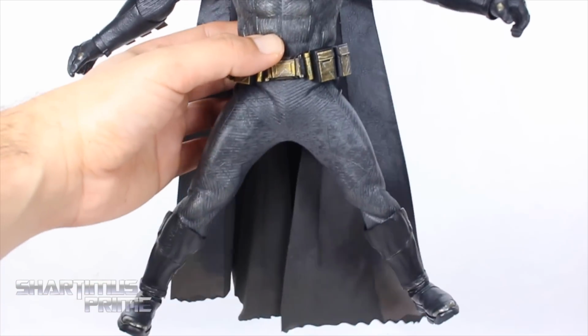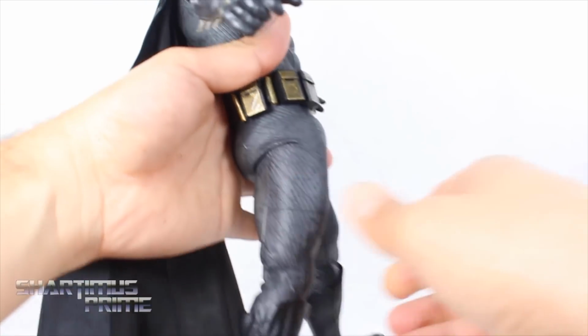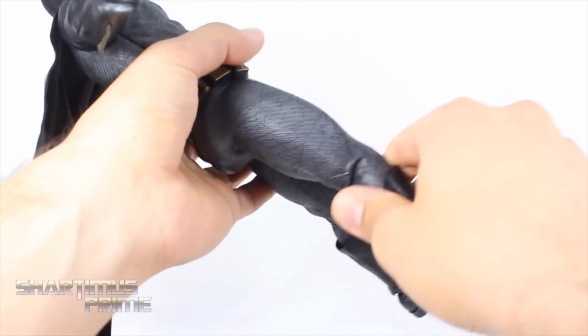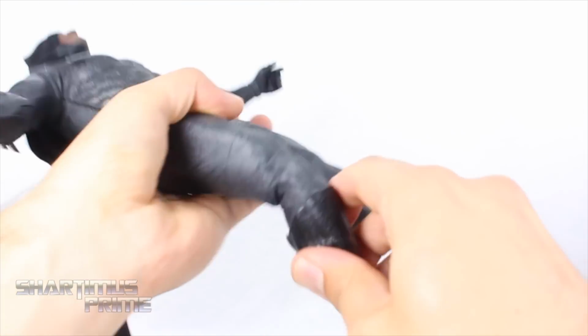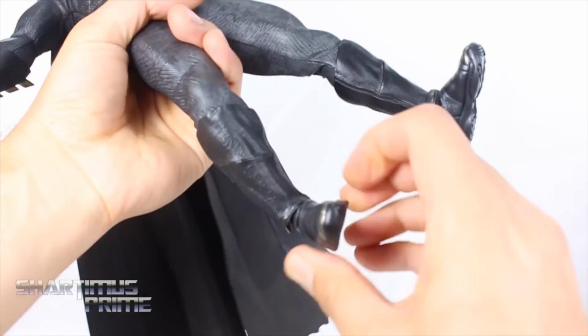I'm not going to stretch it out more than that. You do get forward movement over there, and he can kick back just a little bit. You get an upper thigh movement, and then he has double jointed knees that bend in that much. And then you can rotate the foot side to side. It moves down some, up, and he does have ankle pivot.